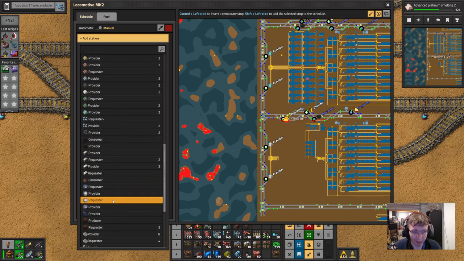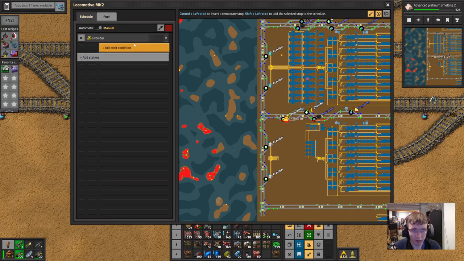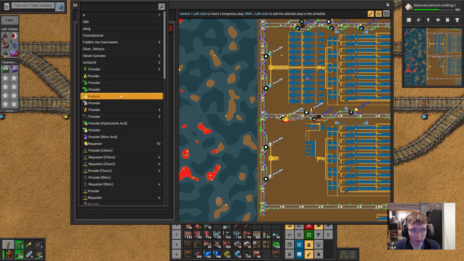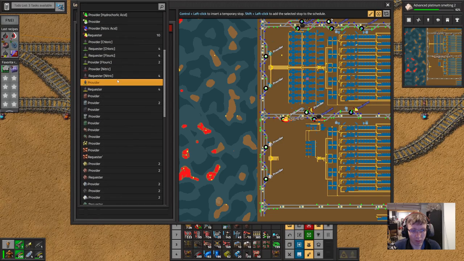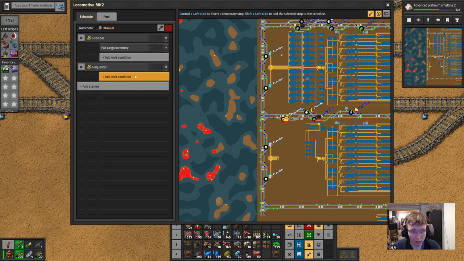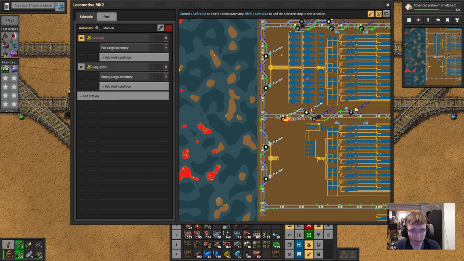Sulfur provider. Full cargo. Sulfur requester. Empty cargo. Check we're not standing on it. Off you go.